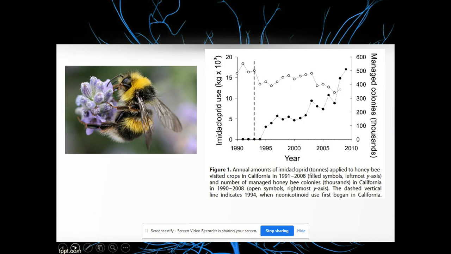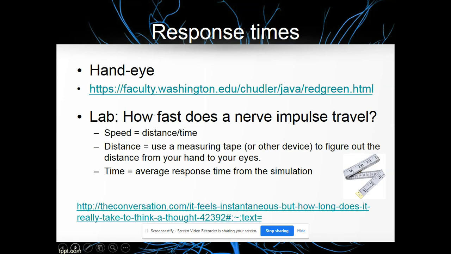It's not so great if you are a human who needs the bees to pollinate the flowers so that you can breathe oxygen. So here you can see that as neonicotinoid imidacloprid use, this is an example of a neonicotinoid, has increased over the last 30 years, bee colonies have been decreasing and they continue to decrease, and we're a little concerned about that. And that's all I got.